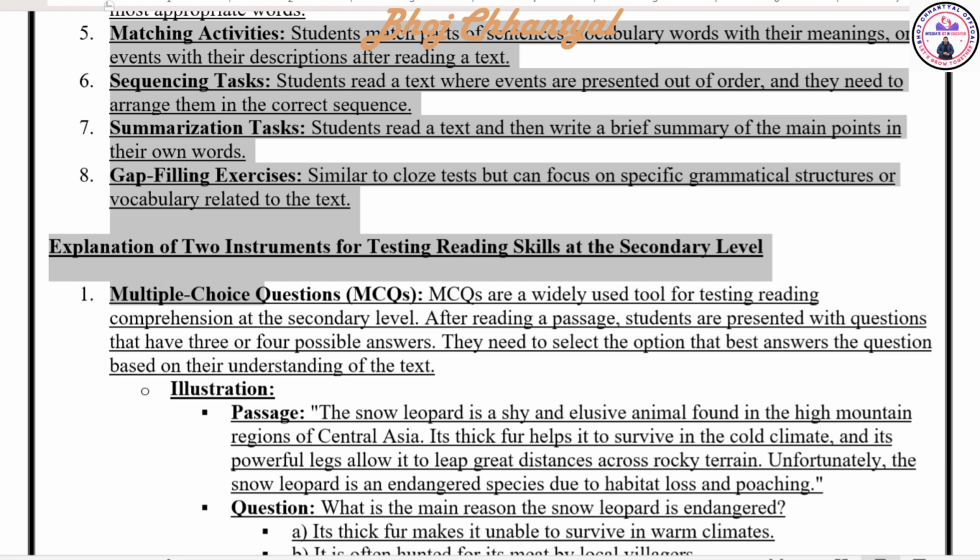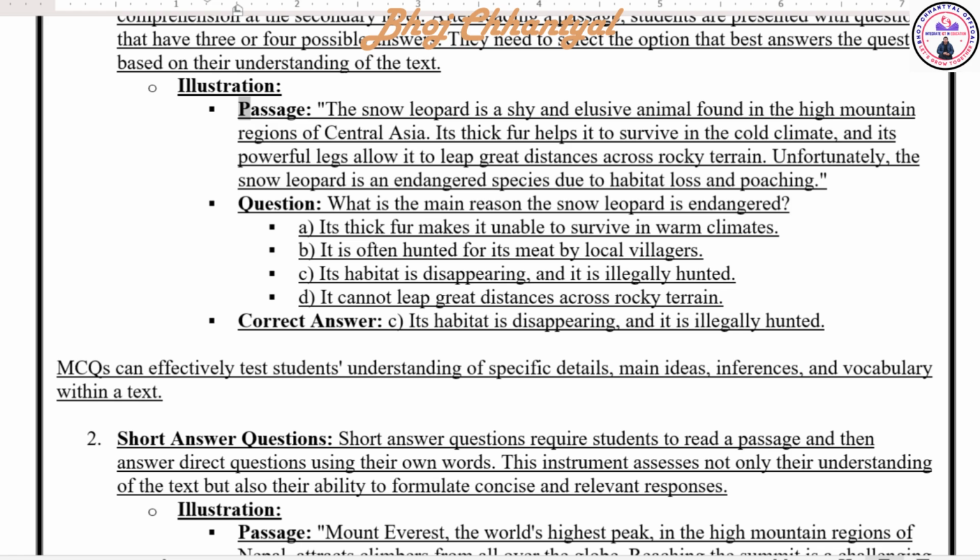1. Multiple choice questions (MCQs). MCQs are a widely used tool for testing reading comprehension at the secondary level. After reading a passage, students are presented with questions that have 3 or 4 possible answers. They need to select the option that best answers the question based on their understanding of the text. Let's see an example passage.